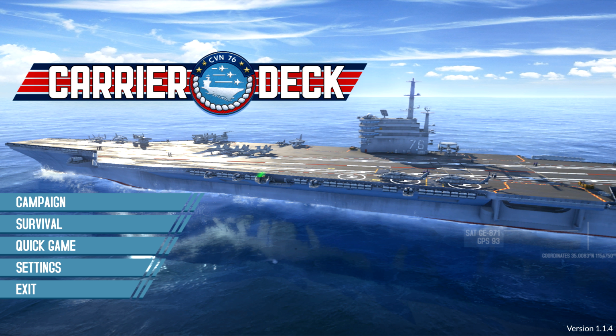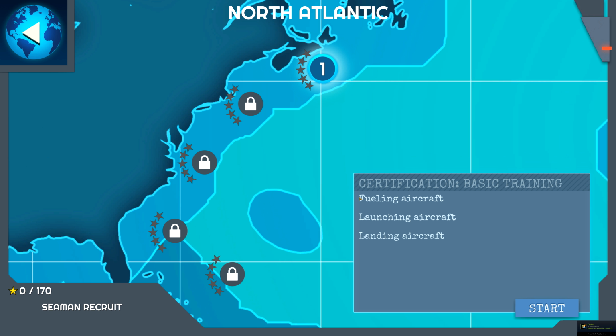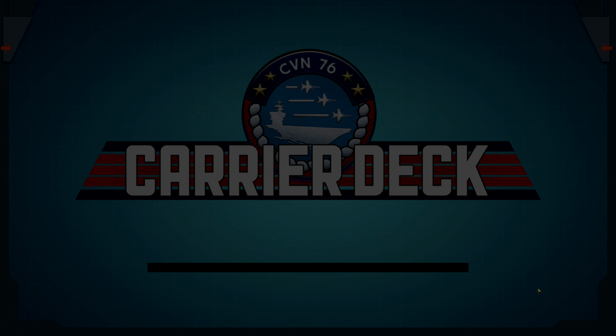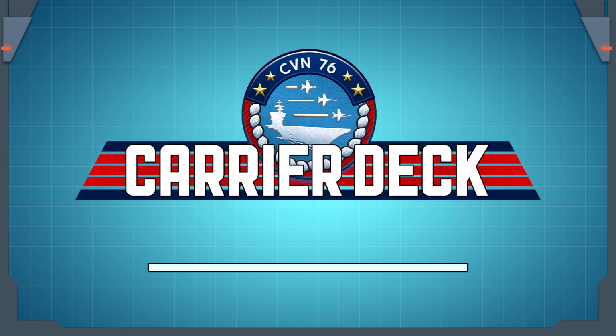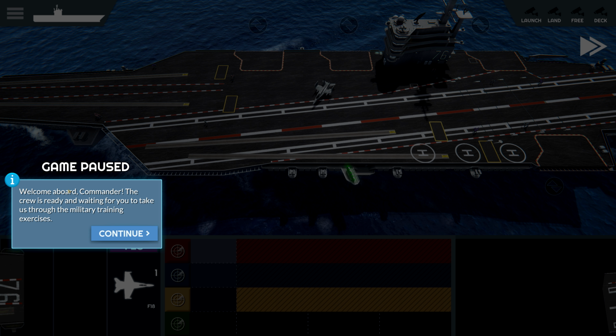But in this game, we will be taking command of CVN-76, the USS Ronald Reagan. And I think now we can just get into the game. So we will start with the mandatory tutorial, which is certification, basic training, fueling aircraft, launching aircraft, landing aircraft. And let's start. All right. Welcome aboard, Commander. The crew is ready and waiting for you to take us through the military training exercises.